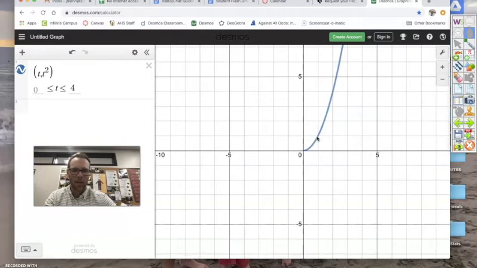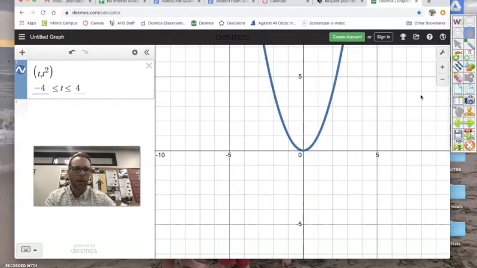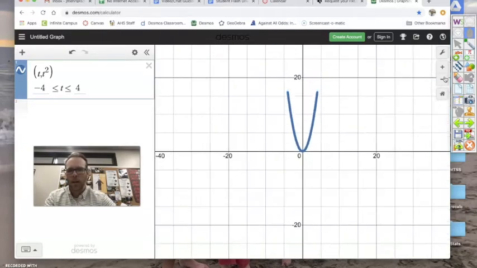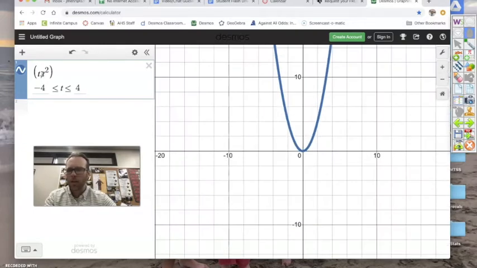Okay, it's right there. Now in Desmos, you can't trace the parametric curve just because of all that's going on. But if we put in 1, we get 1 comma 1. If we put in 2, we get 2 comma 4. Notice this is our same old y equals x squared equation. If I just graphed from -4 to 4, there's our classic parabola. It just stops on either end. But you can do other things with this.